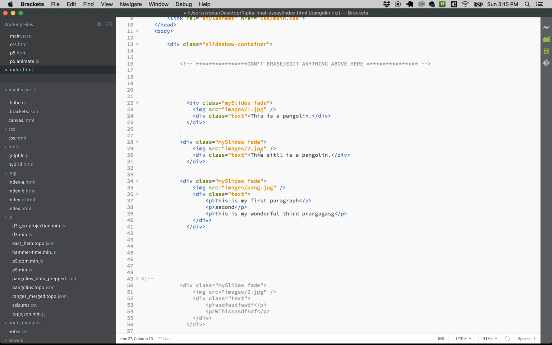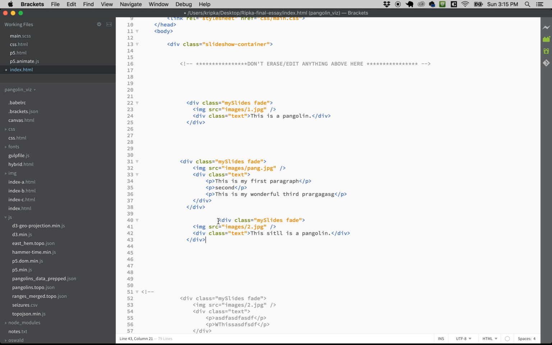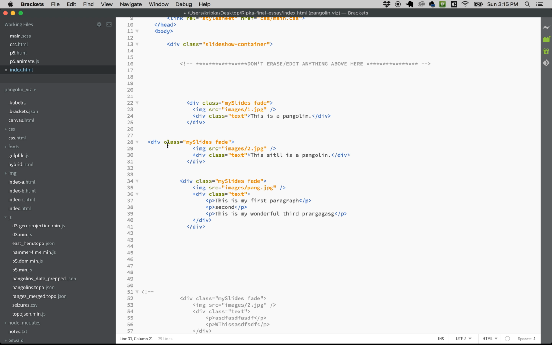And so say you decide you want one in a different order. All you have to do is cut and paste it. Ooh, that's bad. You should know these things in college. Command X is cut, which basically cuts and copies. Command C is just a copy, and Command V is to paste. Now, I'm very Mac-centric, but we are a Mac-centric program. If you're on Windows, it should be Control X, Control C, Control V.